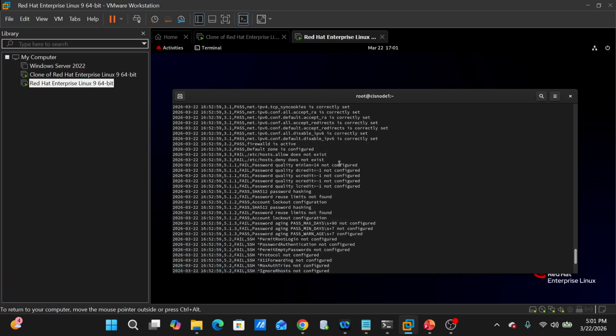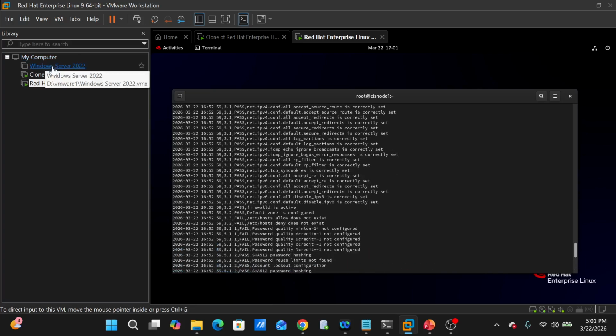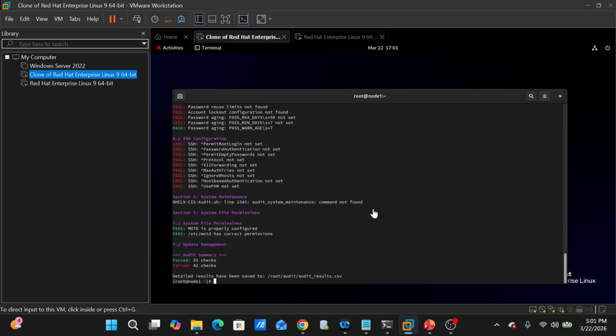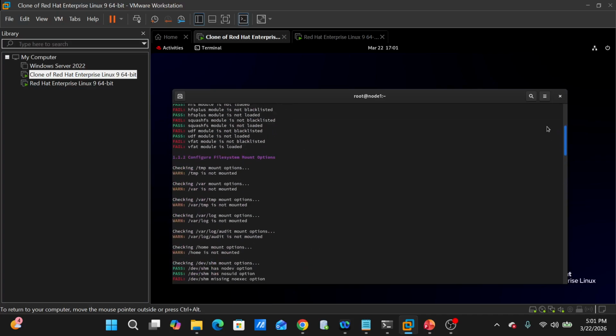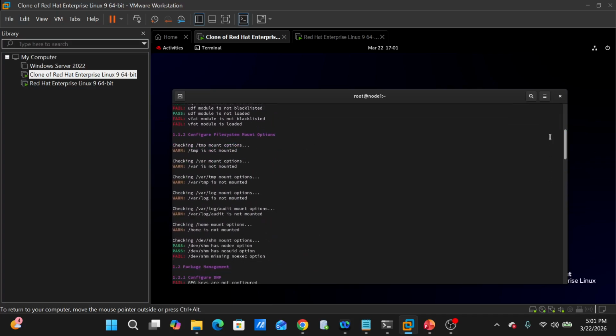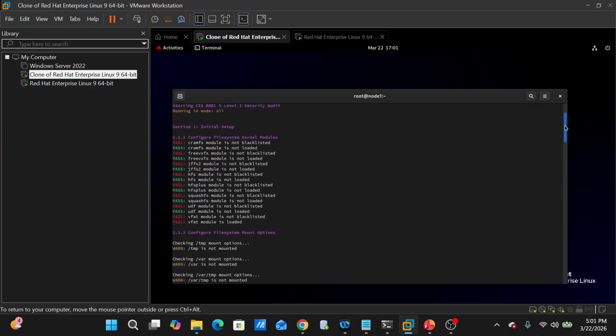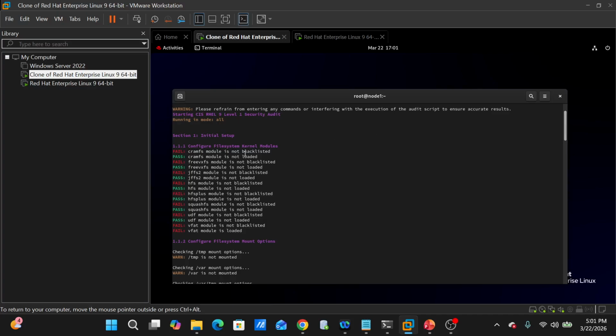If I show you here, most of these are failed. Like it's saying /tmp is not mounted, /var is not mounted, /var/log is not mounted, /var/log/audit is not mounted, and also cramfs is not blacklisted, like this.